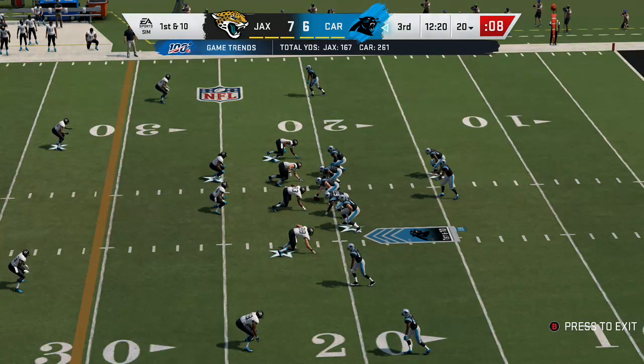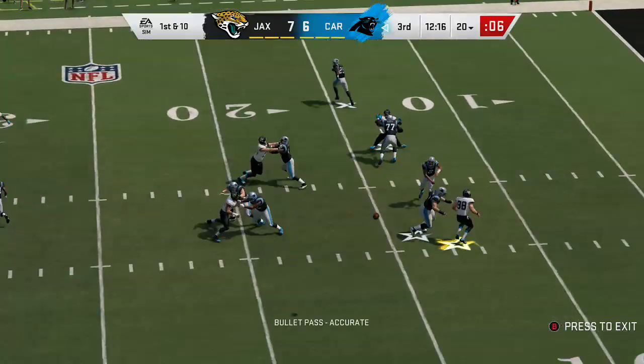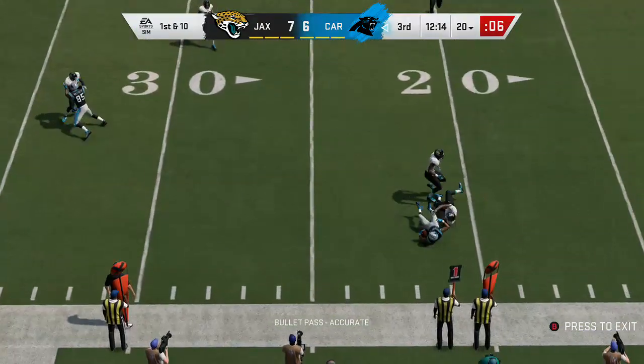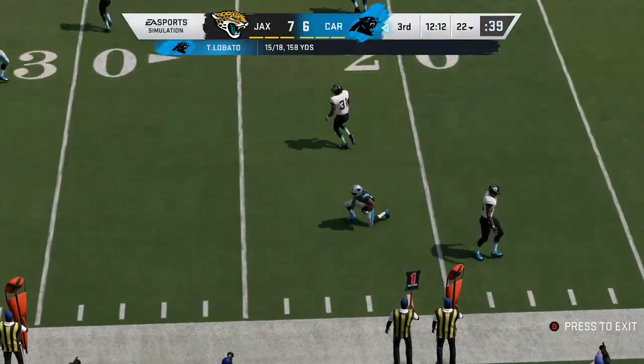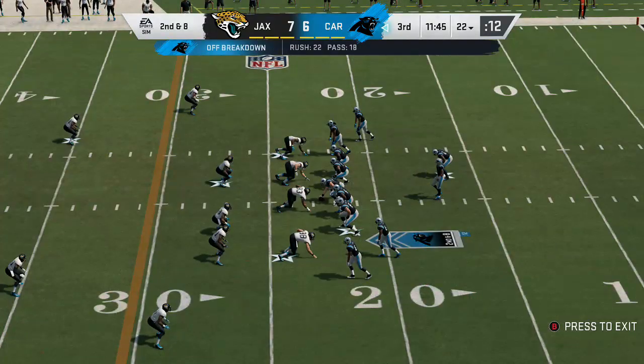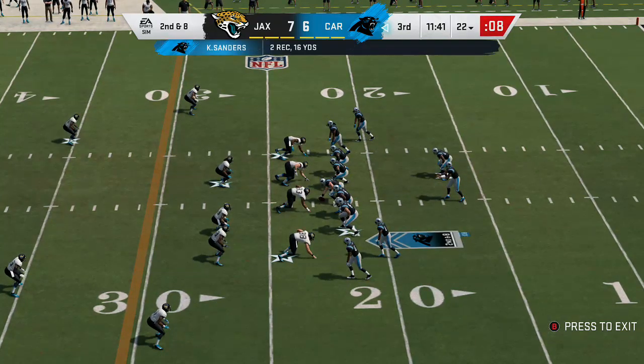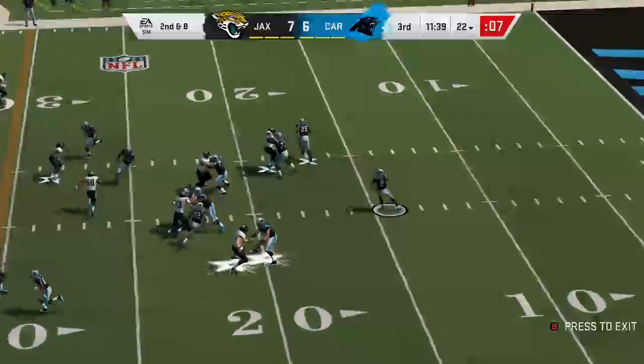Let's go, defense. Let's go. They'll look to throw now on first down. And that's complete to Sanders. And he is brought down at the 22 after a gain of 2, and it brings up second down. From the 22, here's second and 8.